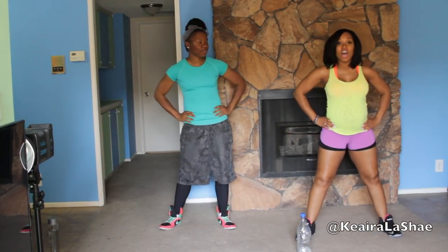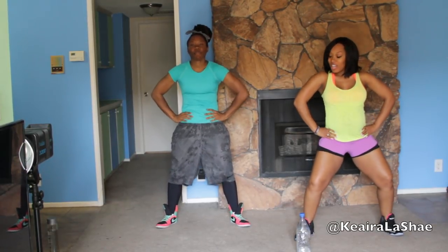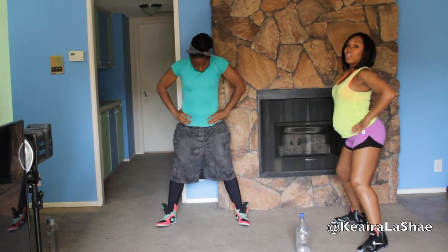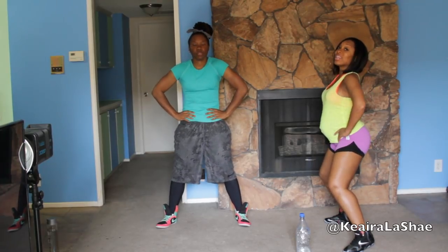Anyways, let's start on the warm up, get some mobility going, and have some fun. Here we go. Let's start off by pushing the hips forward and back, warming up the body, getting it ready to move. I'm gonna turn to the side so you can see. This is a really good exercise because your hips start to get really tight, the hip flexors, the lower back. So this really helps. I know it helps me a lot.